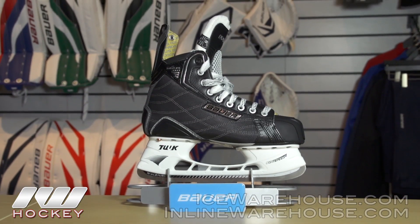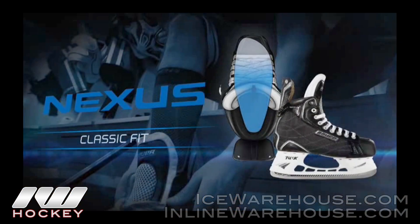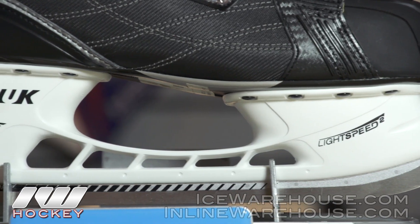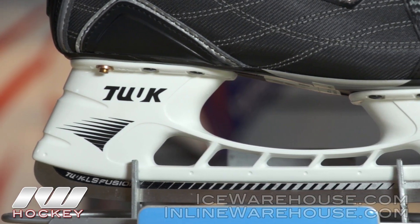Let's finish up with the Nexus. The entire Nexus line is really built off of a more traditional fit, especially with the Nexus 1000. When we talk tradition, we like to talk heritage as well. A lot of what went into this boot ties back into our heritage as a brand. You can see those great details in the Tech Mesh Quarter with the stitching, all the way down to the Retro Tan Clorino liner and Ultra Thick Pro Felt tongue. From a fit standpoint, Nexus is our widest fit — for players that really have feet kind of like Fred Flintstone might, someone with a big wide foot and a high instep. So although it's got a great classic heritage look, if you've got skinny, narrow feet, this is probably not the fit for you. The Nexus fit is really targeted for that player with a wider foot and a higher instep.